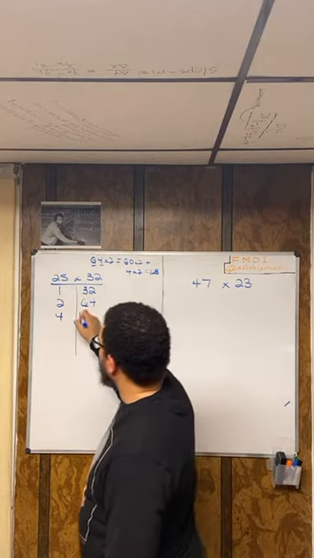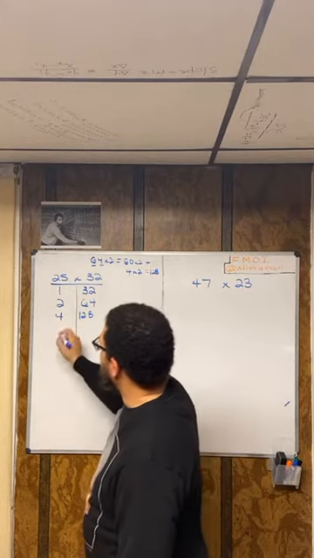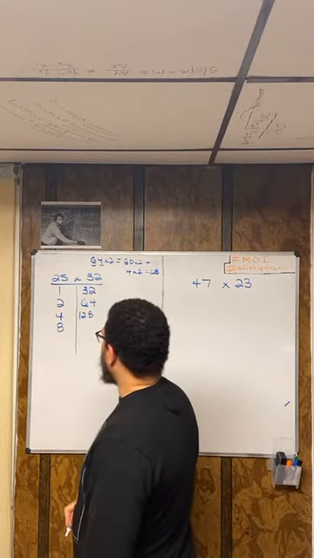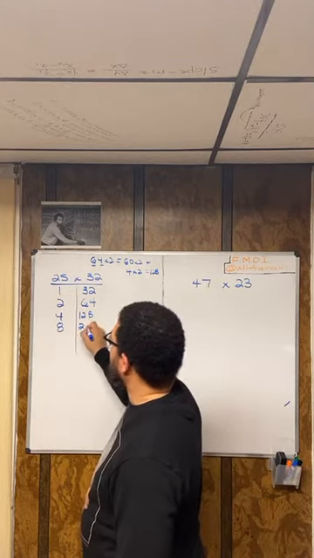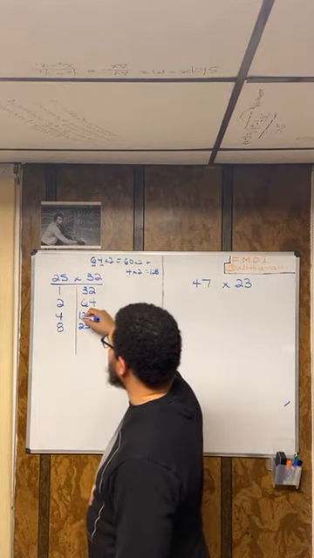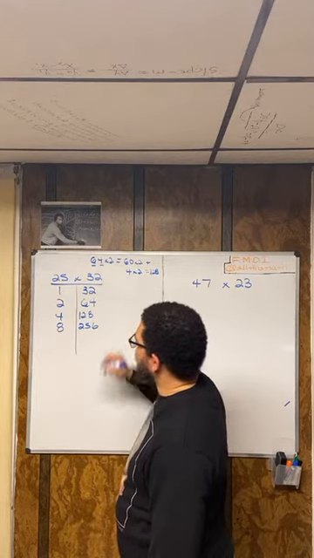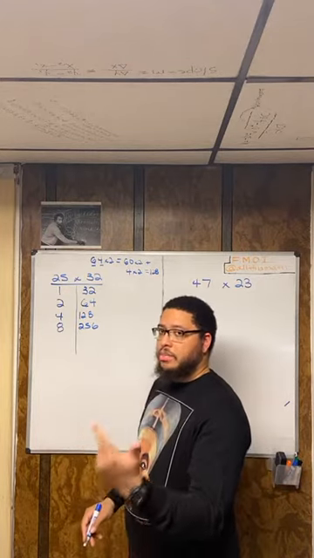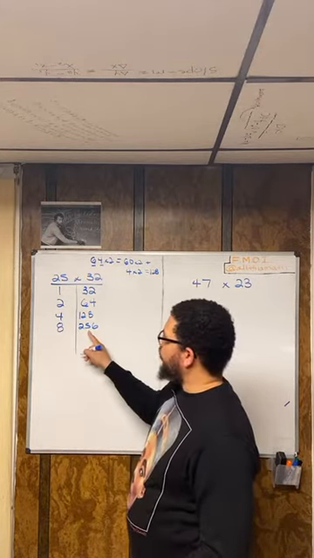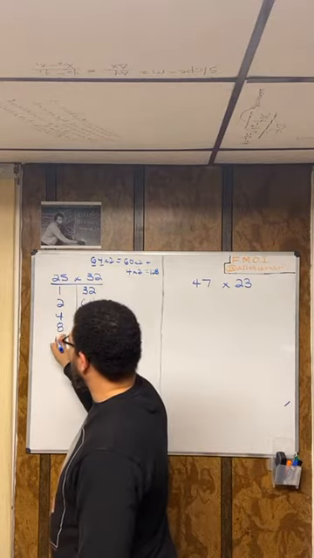All right? So that corresponds to the 4. Then I double the 4, and I get 8. So then I double 128. That's going to give me 256, because 100 times 2 is 200, 20 times 2 is 40, 8 times 2 is 16. So 200 plus 40 plus 16 is 256. Then I double the 8, and I get the 16.